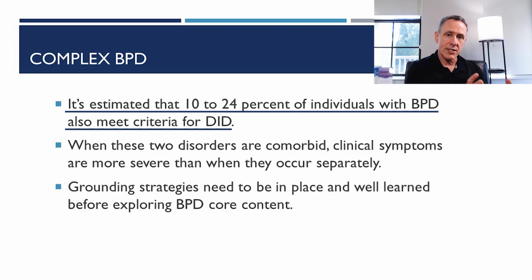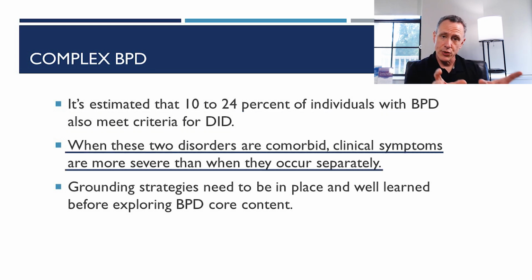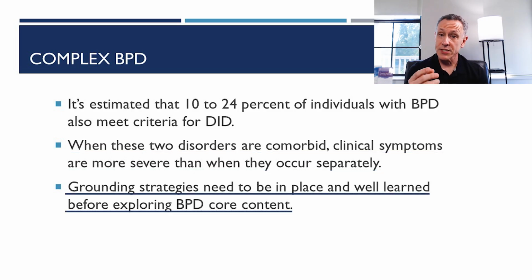Whereas at the lower end, these are individuals who separate from themselves and sort of live more in a twilight, not the book Twilight, but more in a sense of a twilight, dreamy kind of world, because they are physically or cognitively or psychologically pulled back from the world in which they live. Now, when these two disorders are comorbid, BPD and dissociative identity disorder, clinical symptoms are more severe as opposed to when they occur separately. So now grounding strategies have to be in place. This is your mindfulness strategies, your grounding techniques. And you have to learn those first if we know there's any dissociation associated with any personality disorder, but in this case, we're talking about BPD.